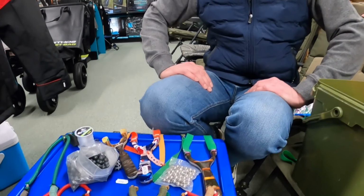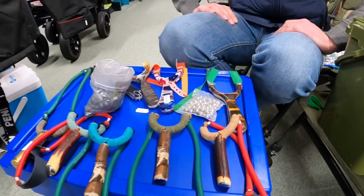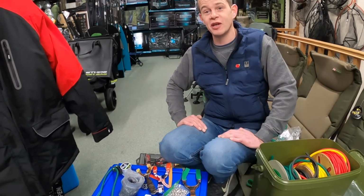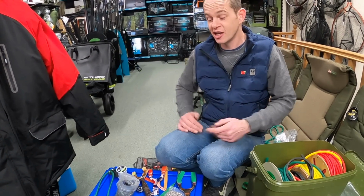Shall I see if I can get some bigger targets for you, Graeme? I think we need a good one, yeah. So anybody could come in and buy them off the wall. Or I suppose if they had some, you could get them made up for them. I suppose customised. I have had custom sets made for people. So I've had someone ask me for a pink set for a girl. Oh really? Yeah, we've done all sorts really.